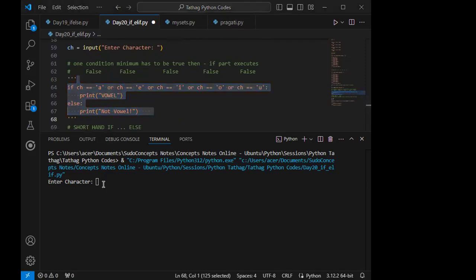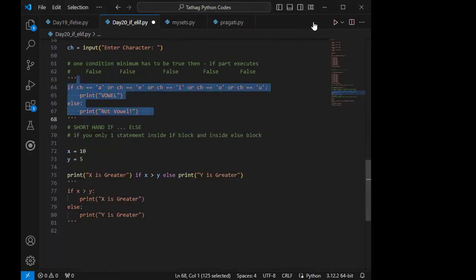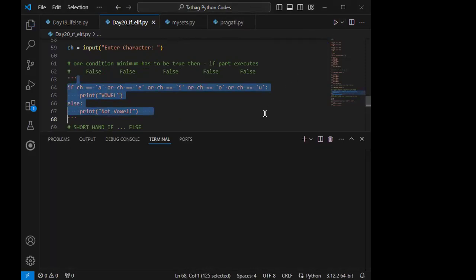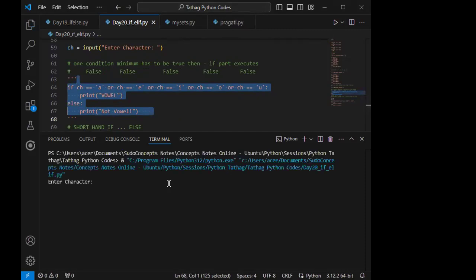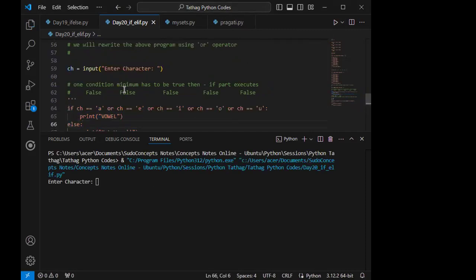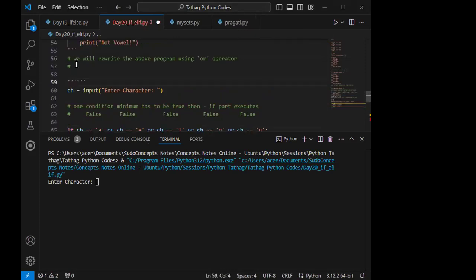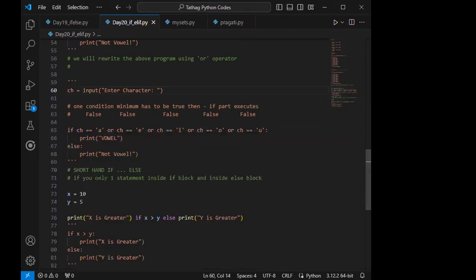Now we will rerun the code, saving the file. Again, it is asking for that. Here we have the character input. We'll save again, clear the output.